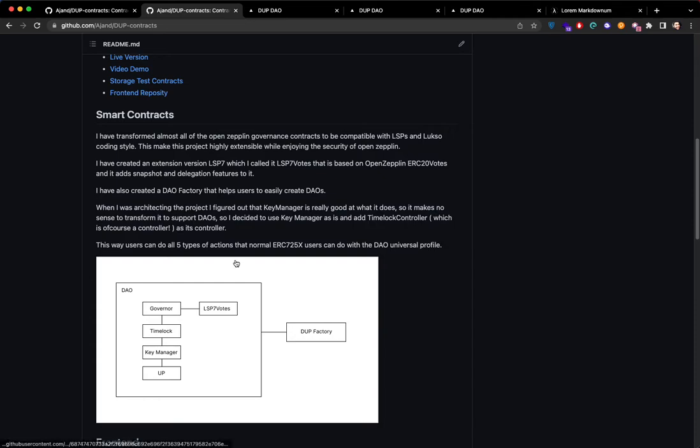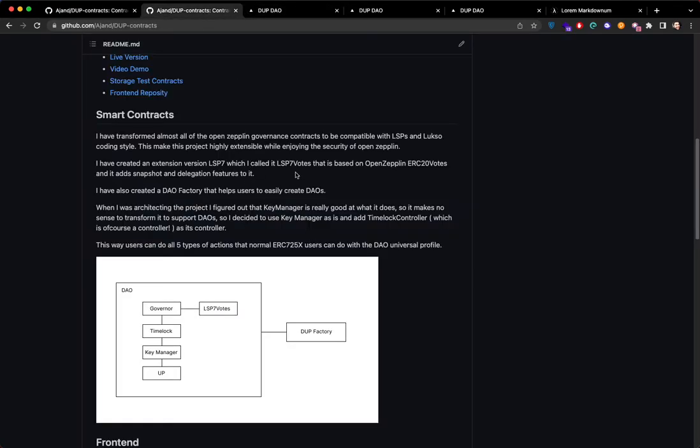This way I didn't change the key manager, but I created the Luxu version of OpenZeppelin governance, and I added the time lock controller as the controller of the key manager. This way we could have everything that ERC725X can do with DAO voting.